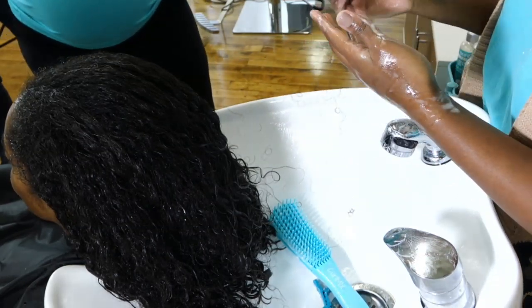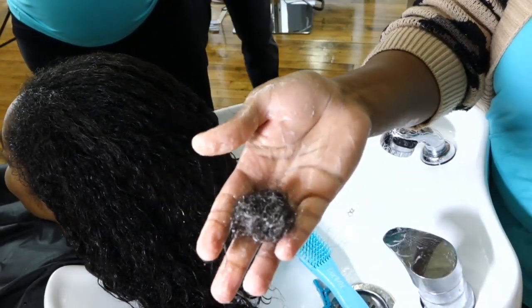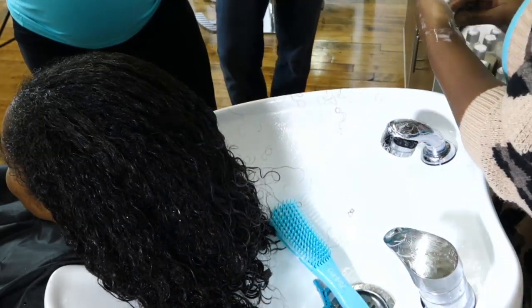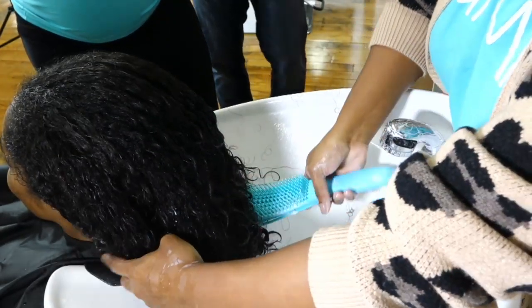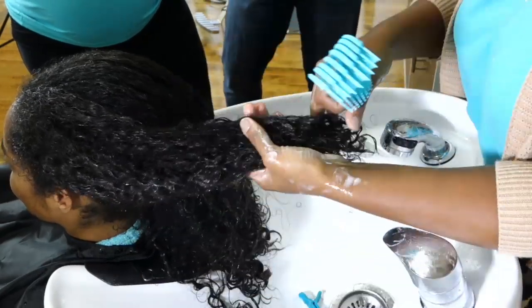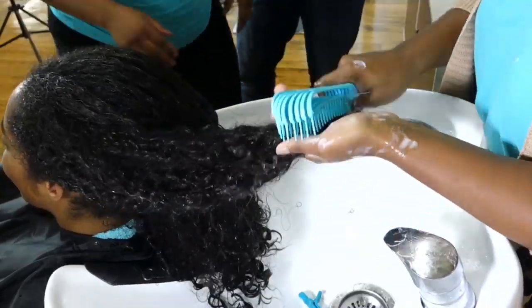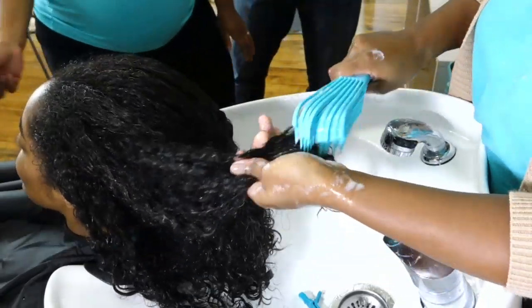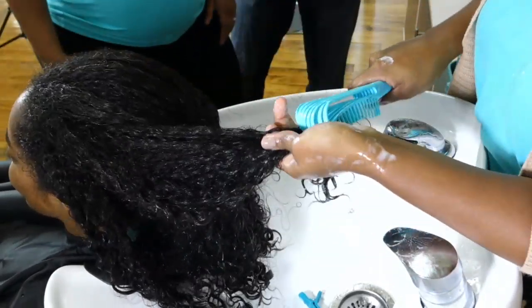Look at that shed hair. I love that. You lose a lot of hair. That's crazy. But that is completely normal. Yes. I know a lot of people would look at that and be like, oh my God, my hair's falling out. But trust us. It wasn't that much, Sydney. No, let me show her. It looks like that in the shower, so I know what this looks like. Oh, it's a lot smaller than when I get out.